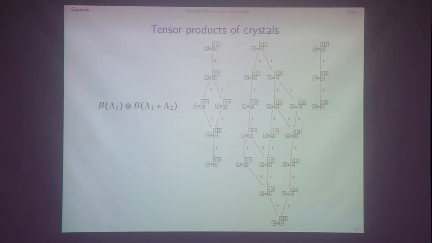So there's a rule, which I explain on the next slide, for how you take a tensor product of things. But here's a picture. I took these two crystals that I had previously, a single box 1 and this 2-1 guy, and I take their tensor product. You can see that there are three disconnected components: this component here is 1, then this big one, and 1 over here. So meaning that the tensor product decomposes into three components.